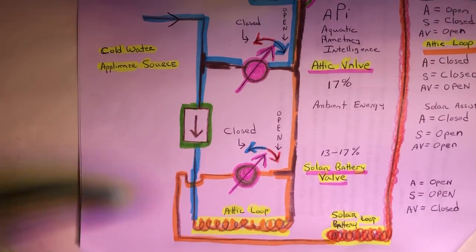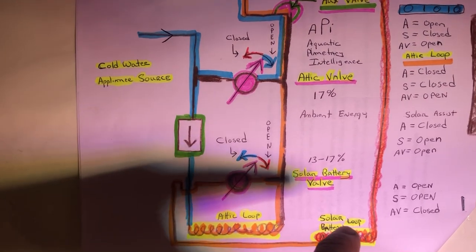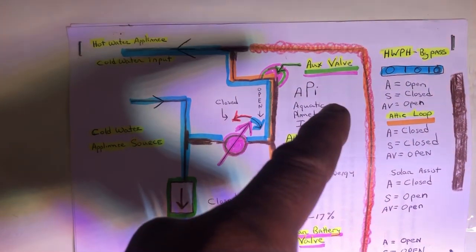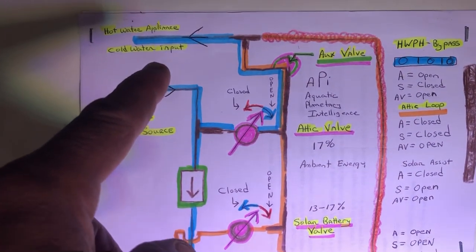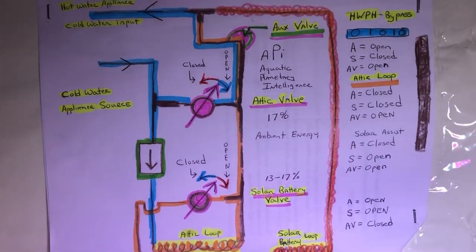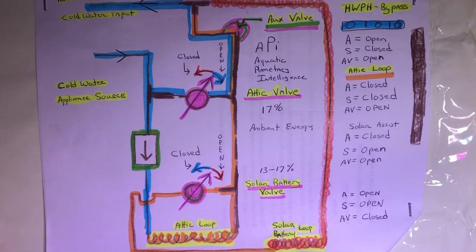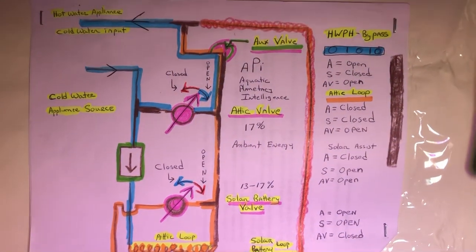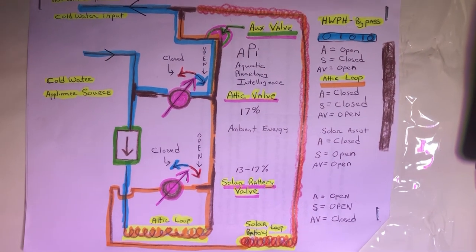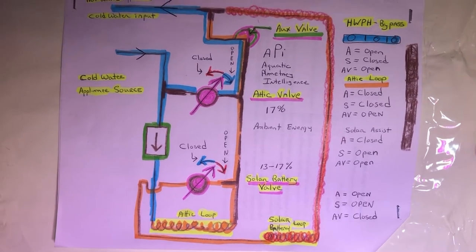It is assisted by these water antenna circuits over the attic and in the thermal battery. And basically, it interjects energy, heat energy in here passively, autonomously, no pumps, nothing like that. Just simply the autonomous movement and purposeful movement of water, aquatic planetary intelligence, like a circuit through mass.